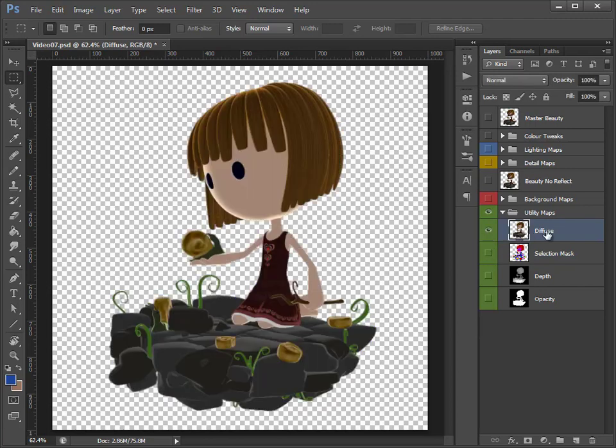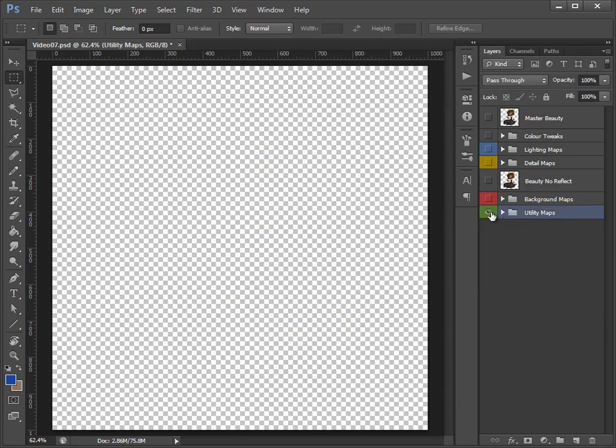And the diffuse here, this is just the basic diffuse texture rendered out. I'm not sure what I'm going to use this for yet, but it's always handy to have it there. And just as a top tip, render out more render passes than you need, and it's just going to give you more flexibility when you come to do this compositing section.